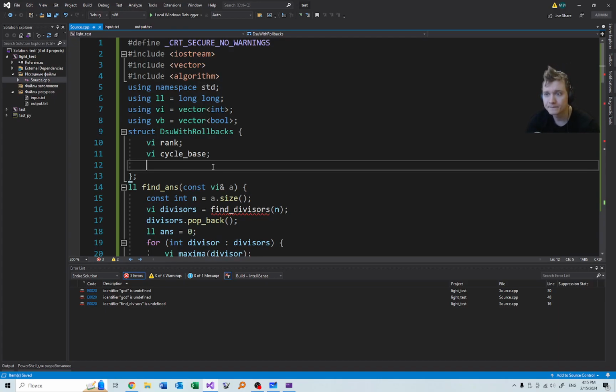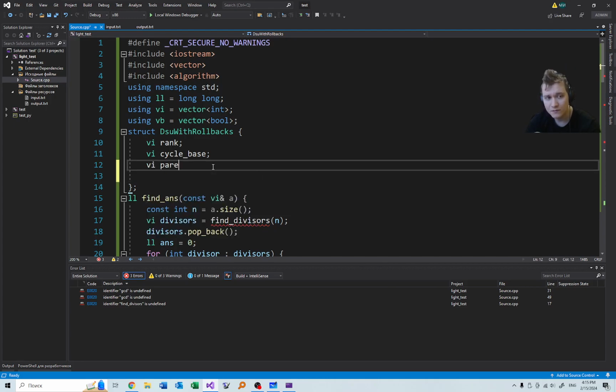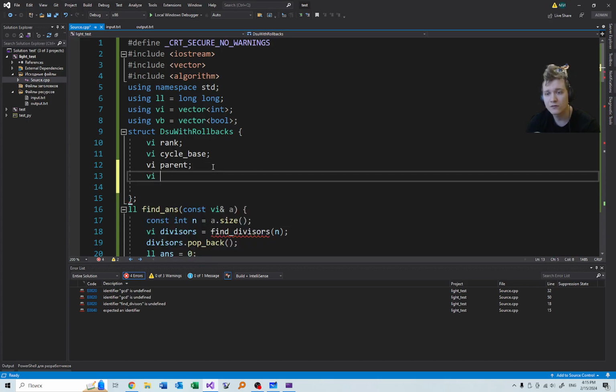Yeah. What else? And we need to undo some operations. Also we need parent, of course. Parent. And we need a number which is called, like, potential.